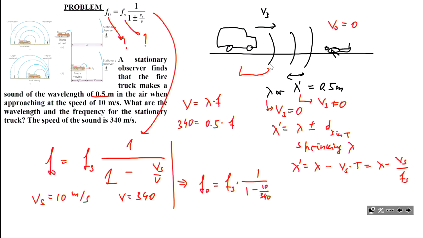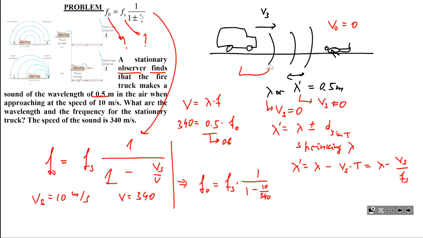So, what should I write here? If you think I should write a letter S, please raise your hand. Don't do that. That's wrong. If you think O, write it down, because in this equation, everything including this number, measured, see, observer finds. So that's for observer, which means everything else should be for the observer.